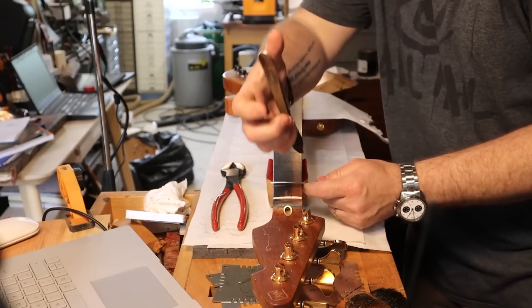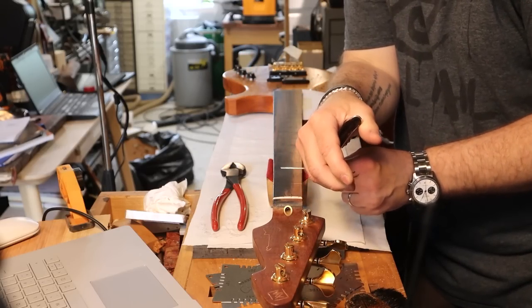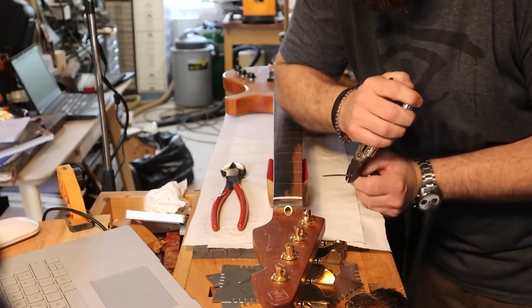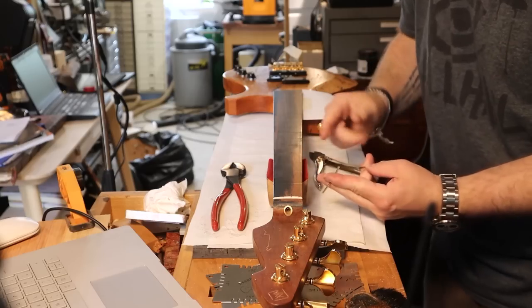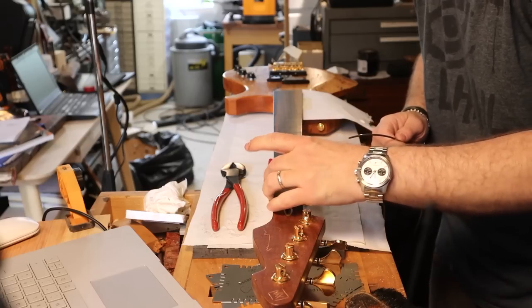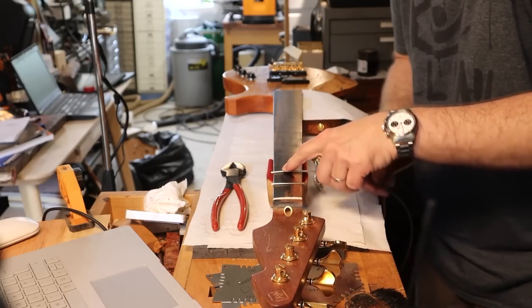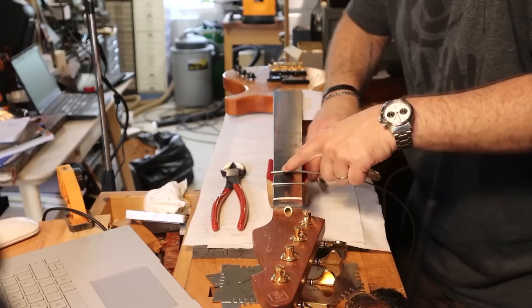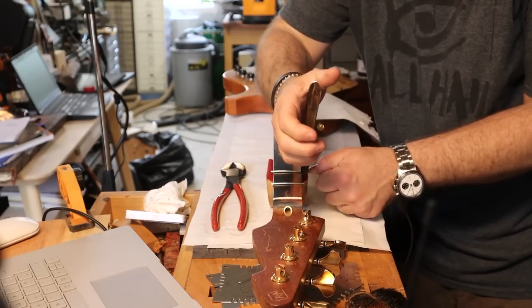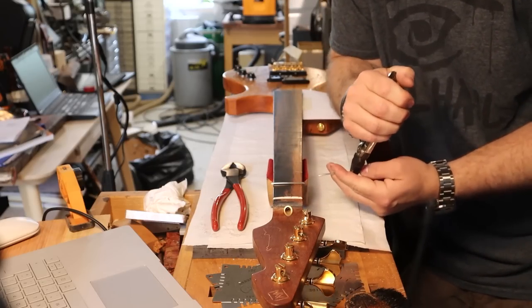So I need to cut them longer than I need. And I want the jaws to close evenly on the tang section so that you don't twist it. I'm being a little bit more careful this time as well, because I've got a full finish on this guitar already. Or bass, shall we say.